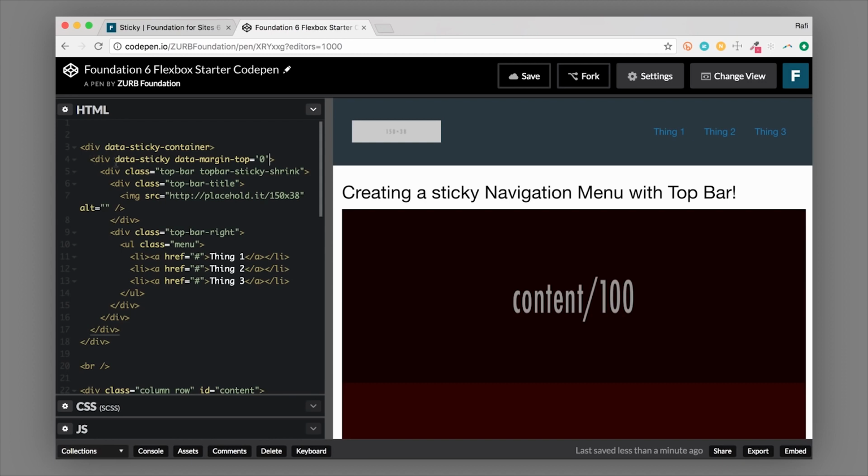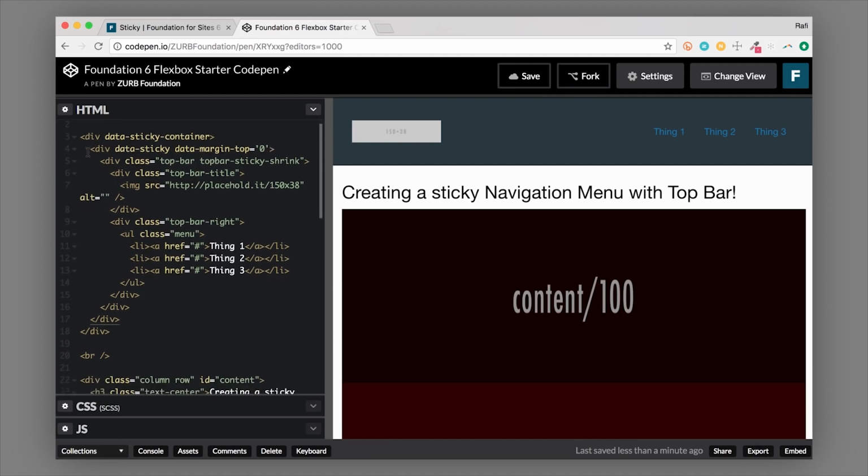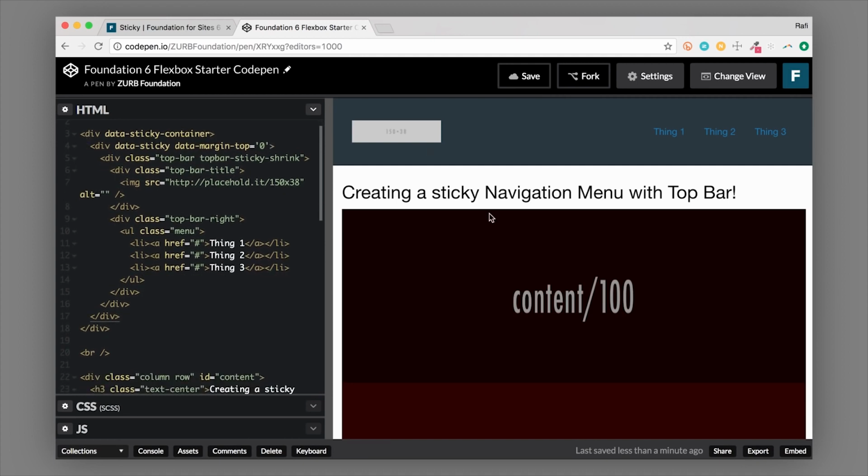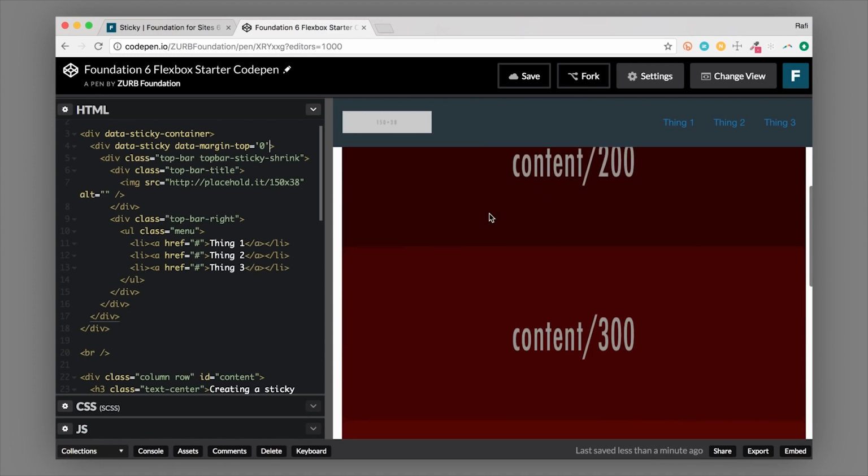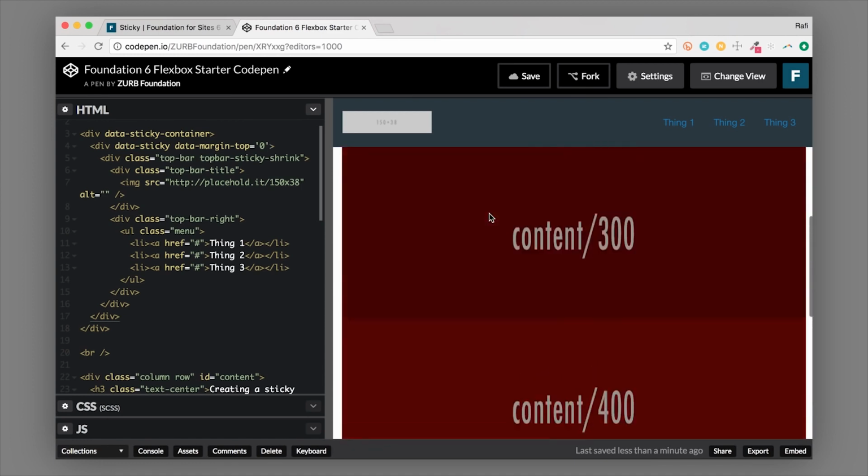But we have it wrapped around here, and we could set data attributes to this. So this is the actual sticky element where we could adjust using JavaScript to set different things, which I'll show you here in a moment. But this is the basic setup if you want something stuck to the top of the page no matter what. So this is the first element on the page. As you can see, there's nothing above this component. So as we scroll down the page, it is stuck to the top of the page.